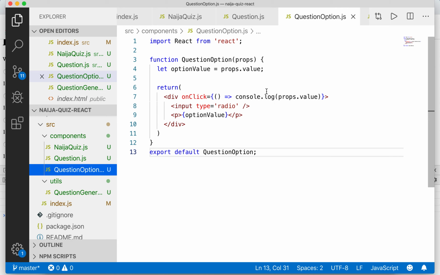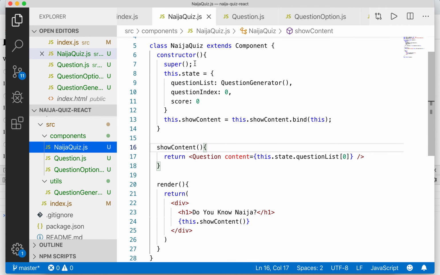Essentially, on click, we want a function to run, and that function is supposed to do a couple of things related to the Naija quiz state. That is the score. We want to change the score. We want to also change the question index, because when we change the question index, the question that's being shown here automatically changes. Right.